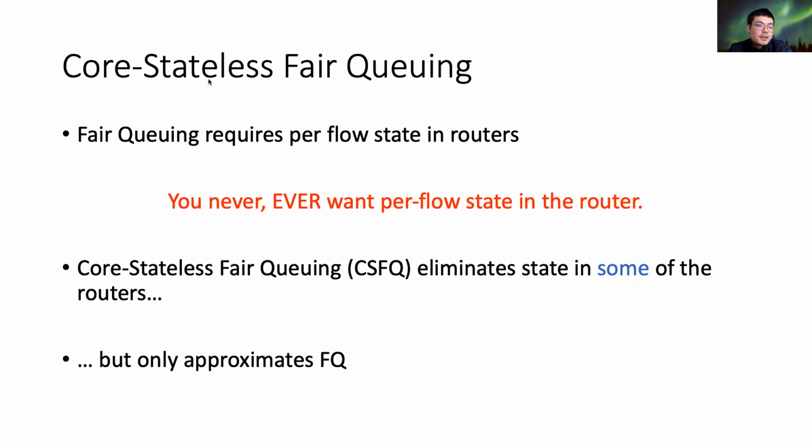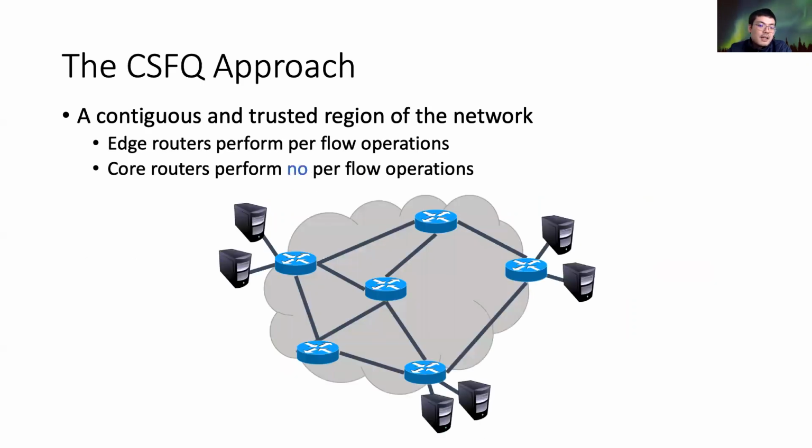We are approximating this idea using so-called core stateless fair queuing, so you can see we try to eliminate the state. This is done at least in some of the routers. If it's the edge router, that's fine. But in the core router, in the internet backbone, it is not affordable, because an ISP serving two big regions, from East Coast to West Coast, has so many connections. If you maintain the states, it will be costly. So what is the idea for CSFQ, stateless?